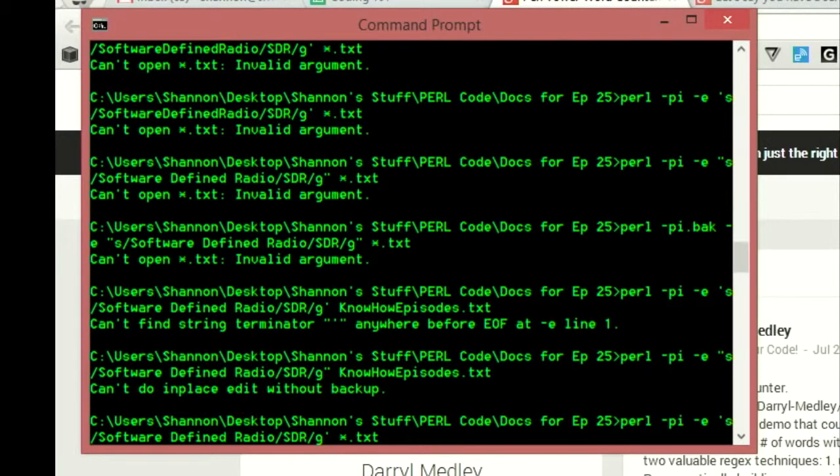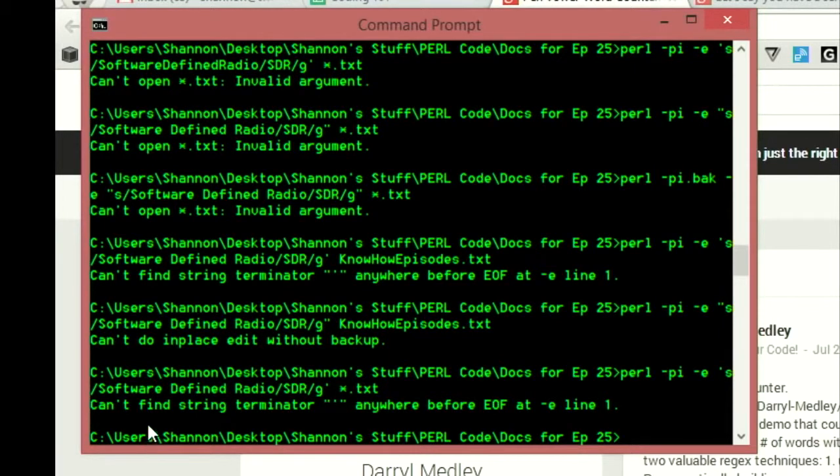And I had my colon right there. So it says can't find string terminator, so I changed it to that, and then it wouldn't replace the wildcard.txt, and I was like, what is going on? So it's apparently an issue with Windows because it's not Unix. It's not like those nice Unix programs, letting me down.